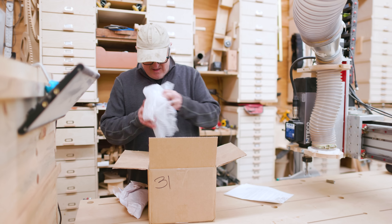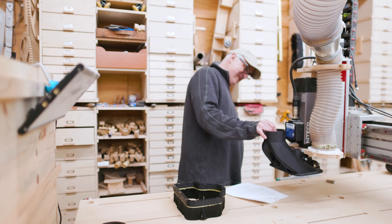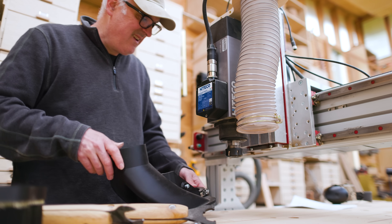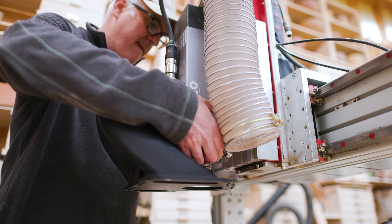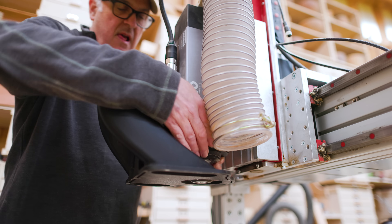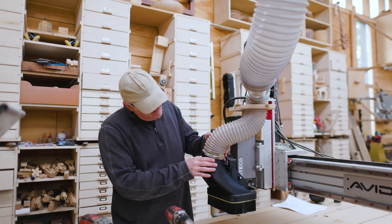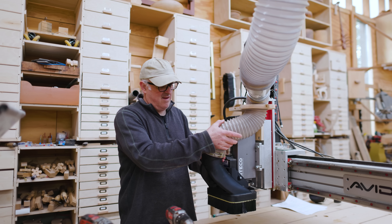Before I bring the piece of wood over, I've been sent a new dust collection shoe from Kenneth Moorland at One Guy in a Shop. He makes all kinds of different dust collection parts for CNC machines. Hopefully this will work better than my jerry-rigged version that I've had for years. I took off my setup, which is just bolted together so it's easy to remove, and I can put the new dust boot on. It slides over the spindle and clamps to the round part of the spindle, and it supposedly also works with the laser.